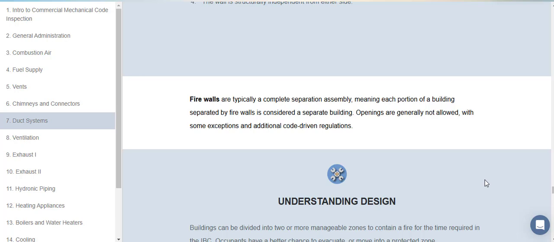Firewalls are typically a complete separation assembly, meaning each portion of a building separated by firewalls is considered a separate building. Openings are generally not allowed, with some exceptions and additional code-driven regulations.